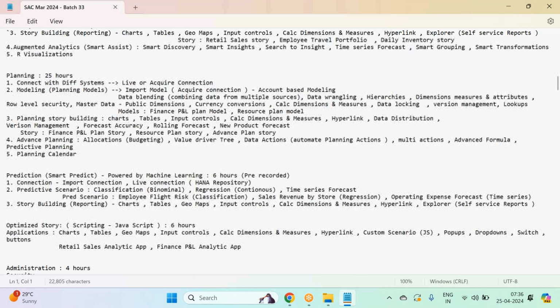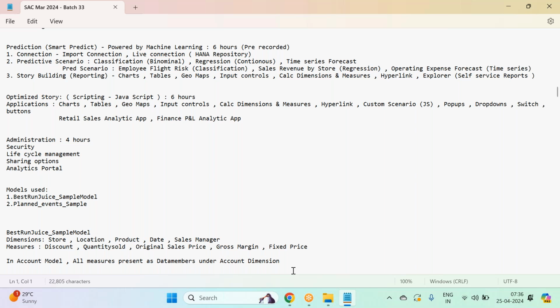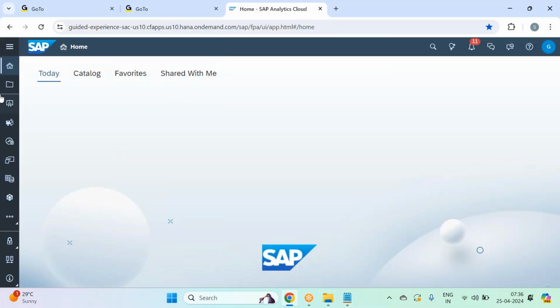All right, we started with predictive analytics, right? And we started with classification predictive scenario in the last session. So I think we already built this classification predictive model.